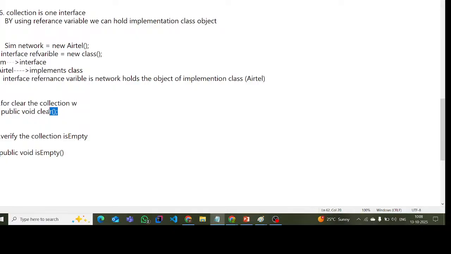So after work has been done, we have to clear. After that, we have to know whether the collection is empty or not. For that purpose, there is size, the ninth method.